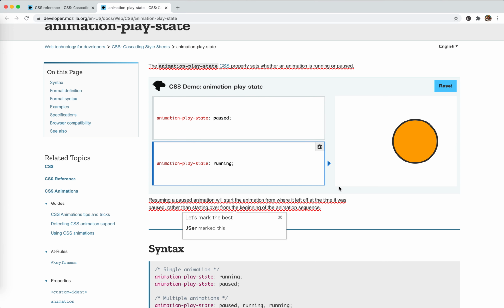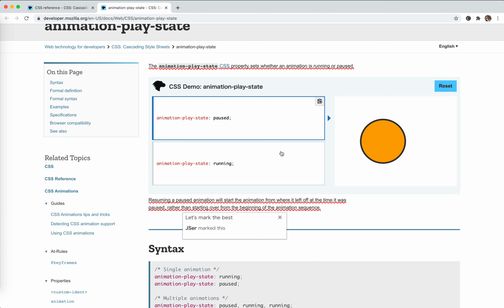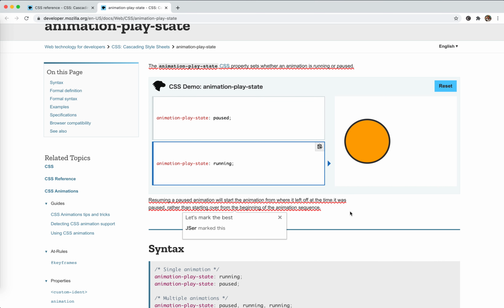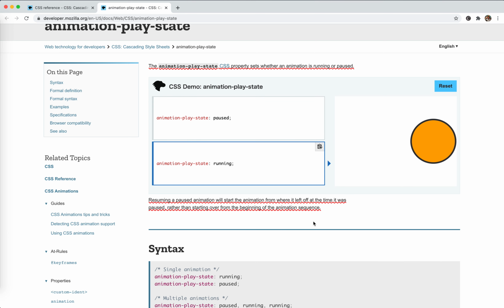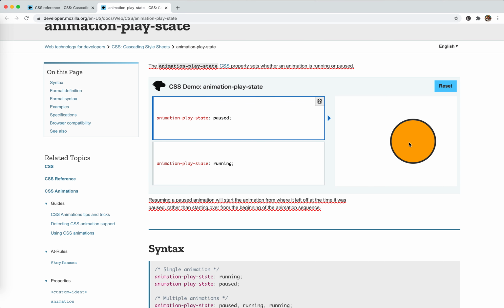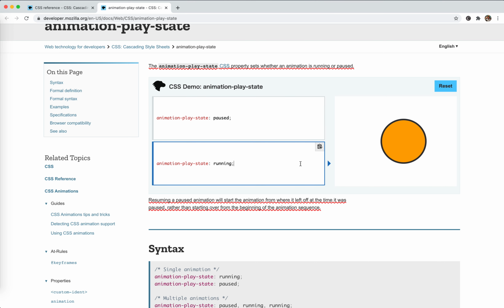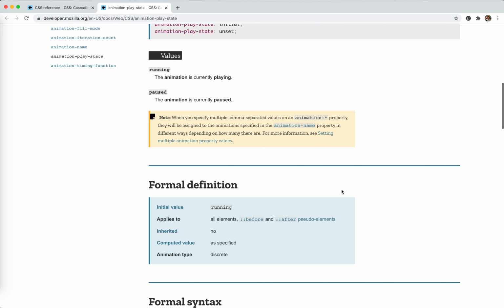The interesting part is that when it is paused and then running again, it will continue from where it left off. So the animation has an internal state that it has to keep track of. It is not reset when we toggle the animation play state. Could be useful.